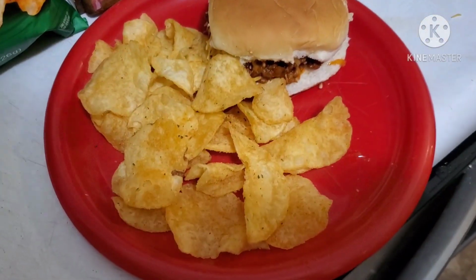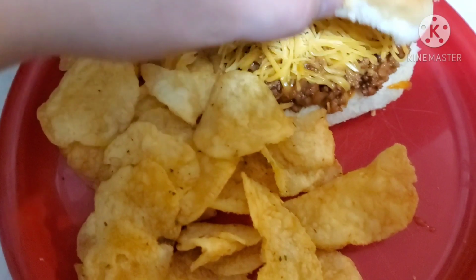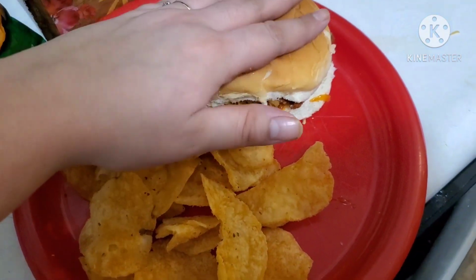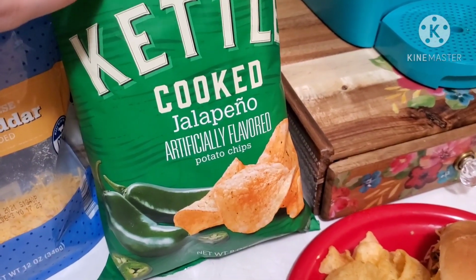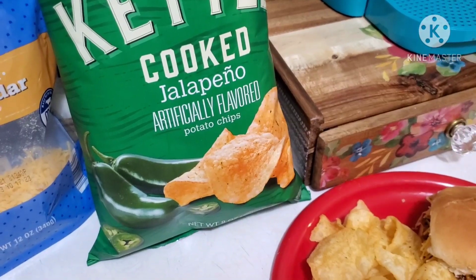And so here is my plate, and as you can see, I added on a bunch of shredded cheese onto mine. I feel like it just makes it so cheesy and gooey. Oh, it was so good. And I'm also eating mine with some kettle cooked jalapeno chips. You guys, these are my absolute fave.